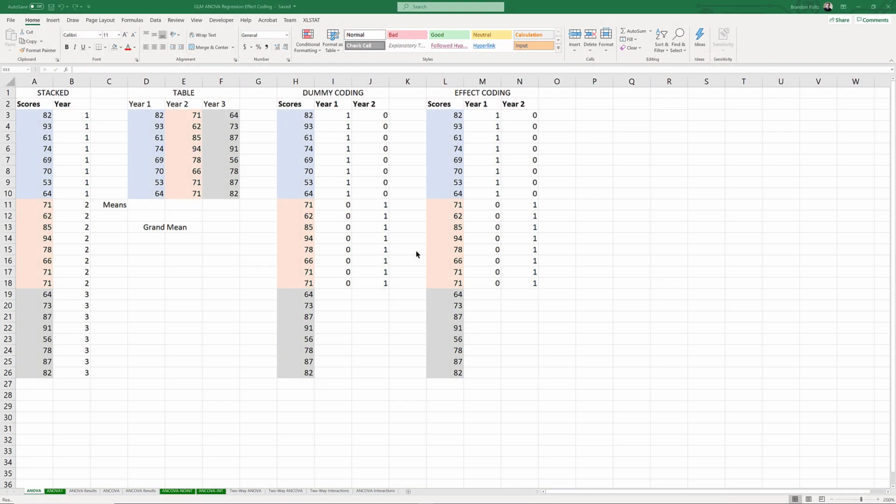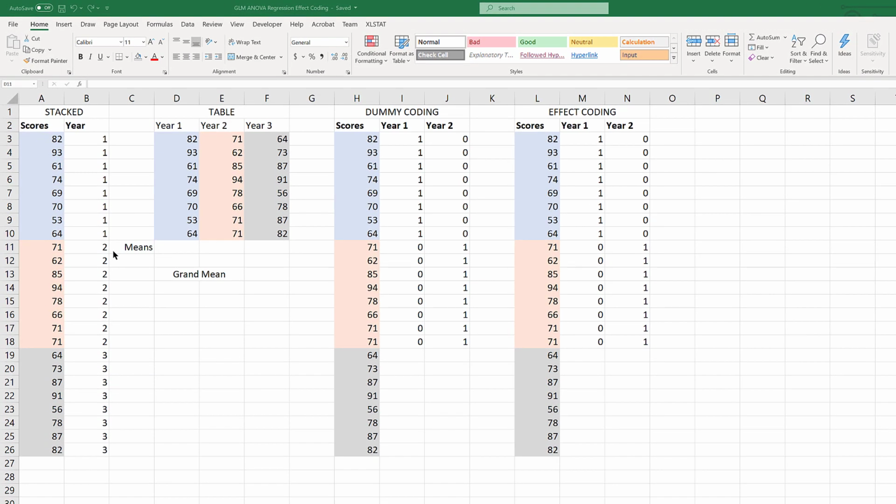Okay, so here we are in Excel. Let's go ahead and take a look at effect coding. Now first, a lay of the land. Over here on the left, I have the ANOVA table in two forms. In columns A and B, we have the stacked version. And then columns D through F, we have the table version. It's the same data, just in a different format. Here in the middle, columns H through J, we have our traditional dummy coding that we're going to fill in. And then columns L through N, we have our effect coding we will fill in. What we will do is run tests on all three versions, the ANOVA, the dummy coding, and the effect coding, and then we'll see what our results give us and then compare them.